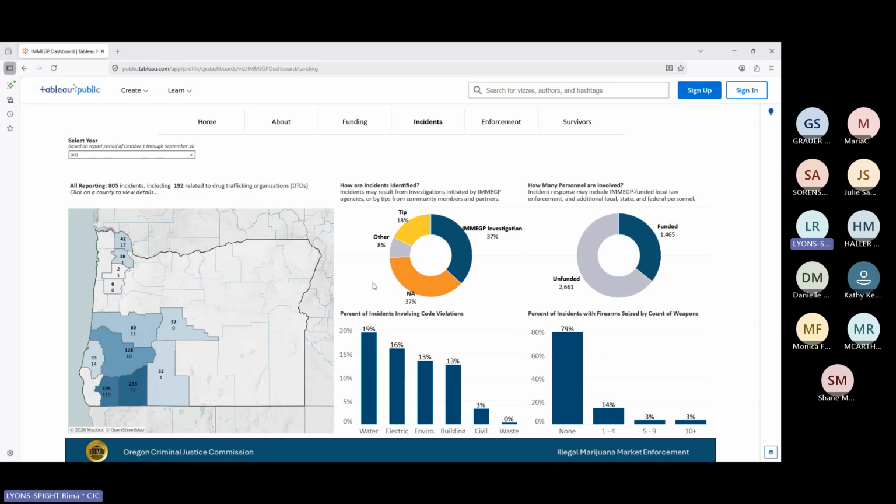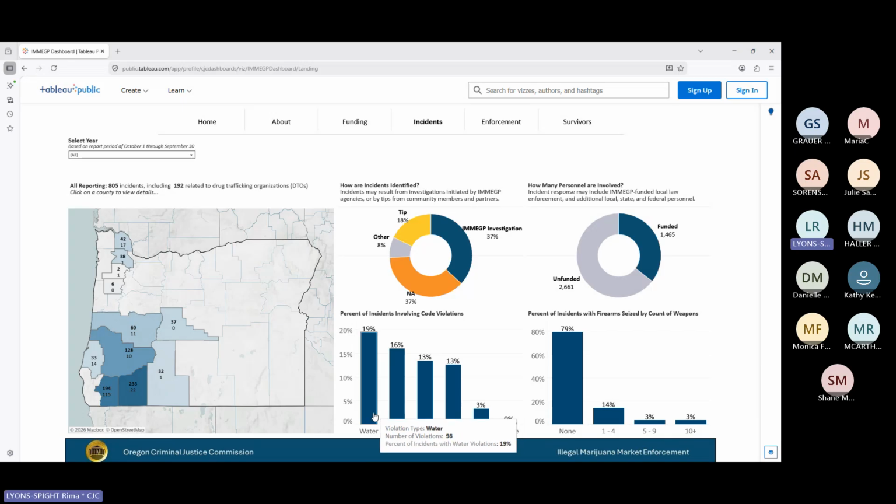Directly below that, we have the percent of incidents involving code violations. So you can start to see the most common types of code violations or environmental issues that you folks are coming across while doing these investigations, with water being the largest, electric, environmental, etc.